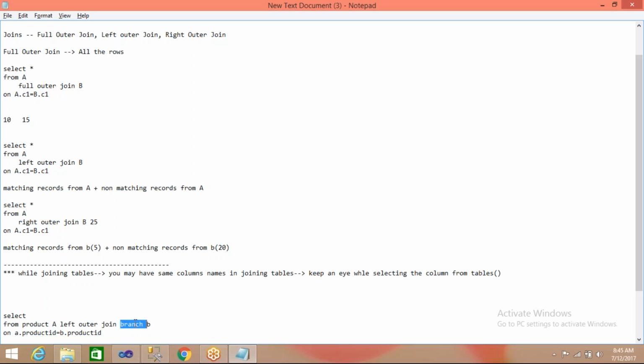In the branch details, what I have is branch name, branch ID, branch location, the different products that branch has, and when that particular product was purchased by a particular branch. So in the product table I have a purchase date, and in the branch table I also have a purchase date. The client requirement is to pick the purchase date from the product table, that means the product purchased by the main godown.